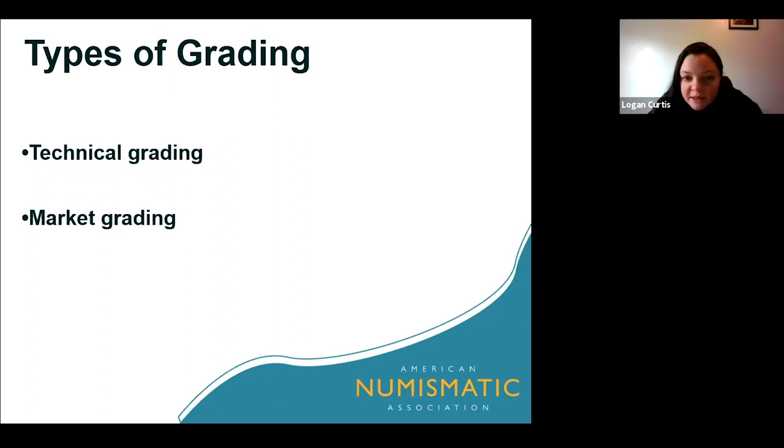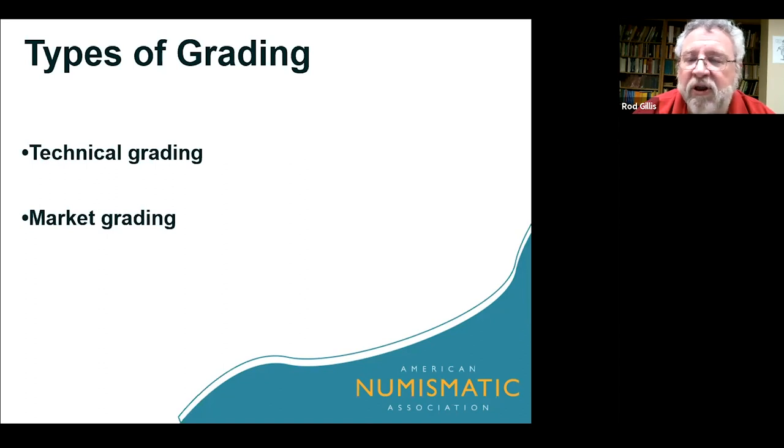And the next one. Almost all of the descriptions for grading focus on wear until MS, but how should you factor in other things like dings, scratches, discoloration, etc.? Perfect question. And again, just like I said with luster, it's not that I don't want to answer that, because that's a wonderful question, but I am going to address that in the next segment. So I'm just going to hold off a little bit, because we're going to move on to the next segment where we address things like that. And if after I've addressed it, you still are not clear, please feel free to ask that question again, or ask it in a different way, and I'll do my very best to help, okay? All right, I'm going to go ahead and move on, Logan, to the next set.